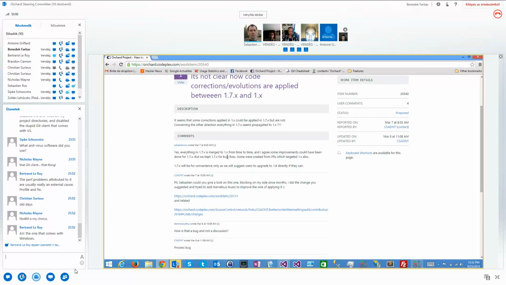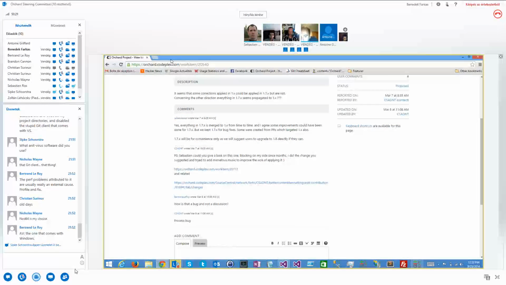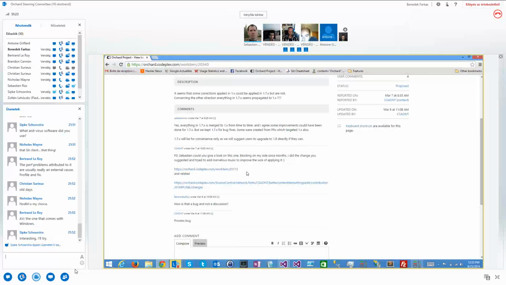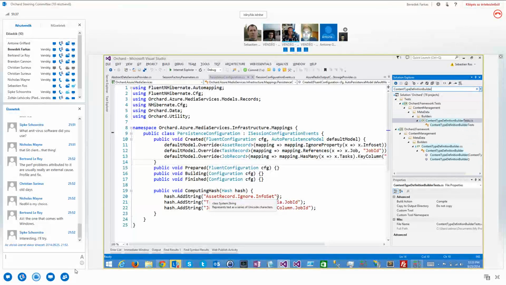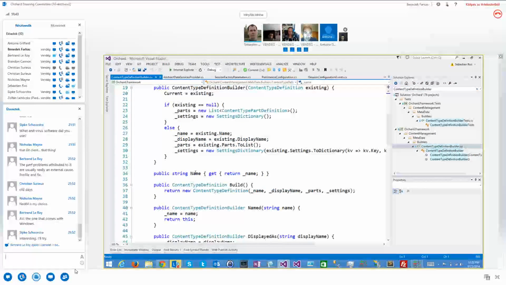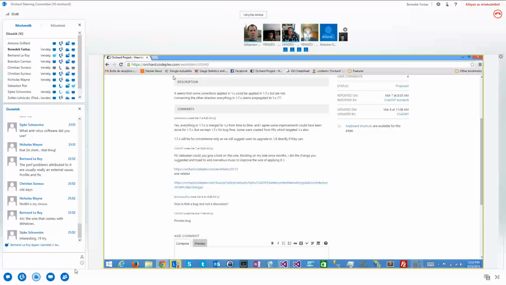I think I know which. This is probably due to me, because when I was, I think, yes, we fixed it. We fixed it. Oh, Sipke, did you remove your .Name in content type definition builder? Did I? No, not yet. Still on my list. Do you need it to be gone? Is it causing an issue? No, I just want to clean it up. Right, yeah. Okay.